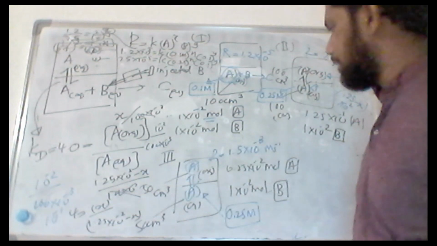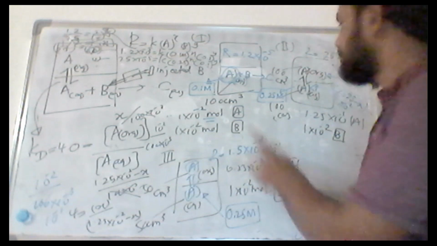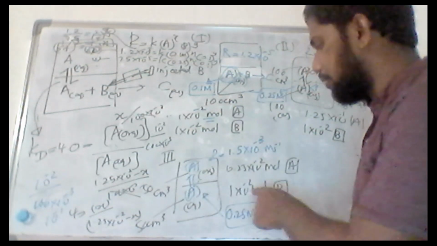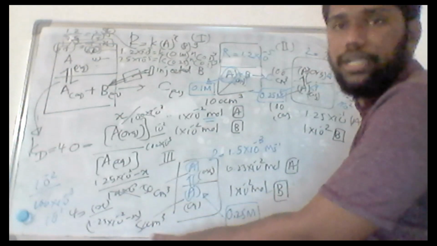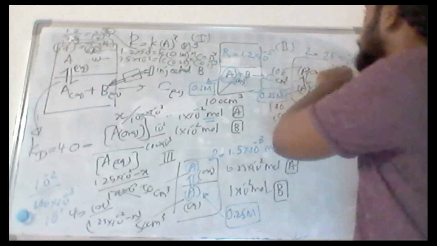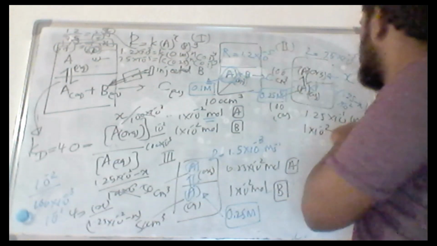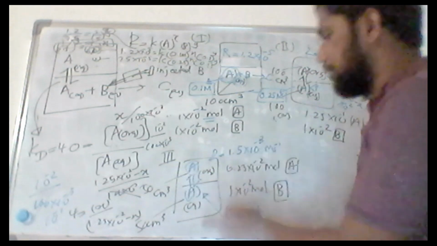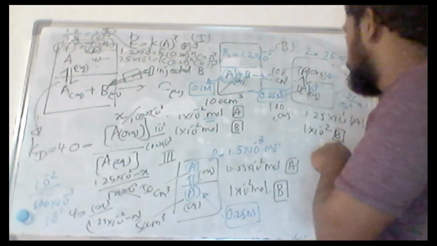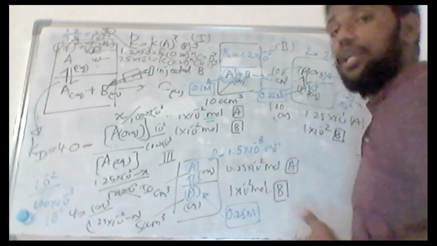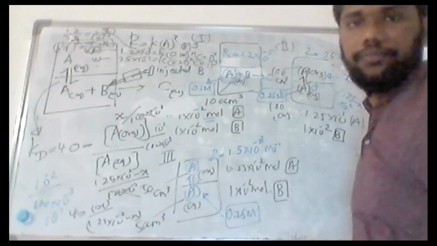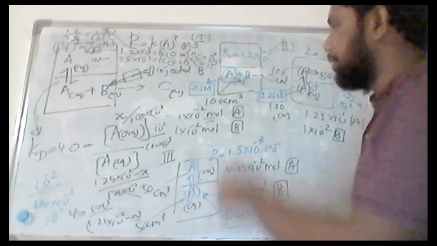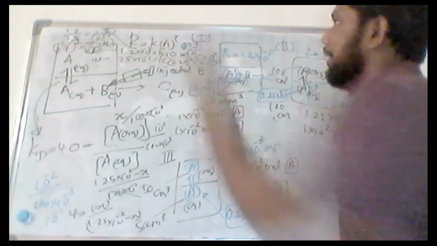So we have the rate expression, R is 1.5 into 10 to the power minus 3. Concentration of A initially is 0.25, and concentration of B here initially is 1.2 divided by 50 into 10 to the power minus 3. Okay, and for this reaction the rate is 7.5 into 10 to the power minus 5. Concentration initial of A is 0.25 to the power 2, because now we know the order, so we don't have to worry about that because the concentrations are equal. And the concentration of B is 1 into 10 to the power minus 2 divided by 100 into 10 to the power minus 3, which is 0.1. We have already calculated that. And when you divide these two, you can find the order with respect to B, which is y here.